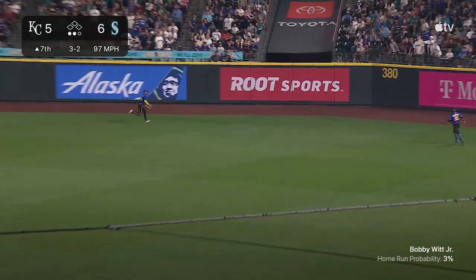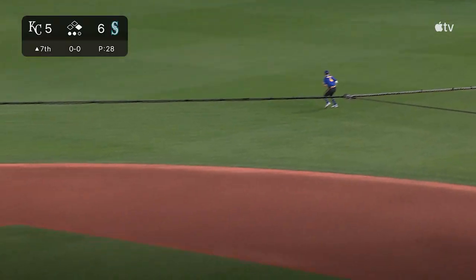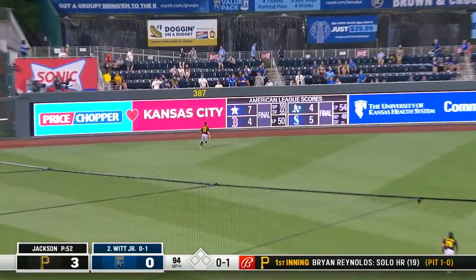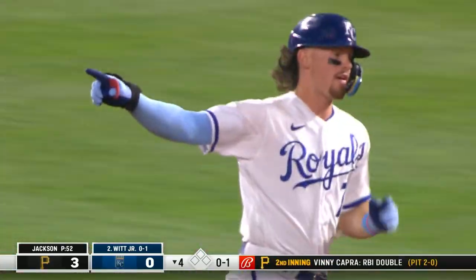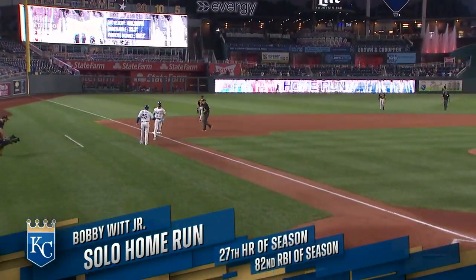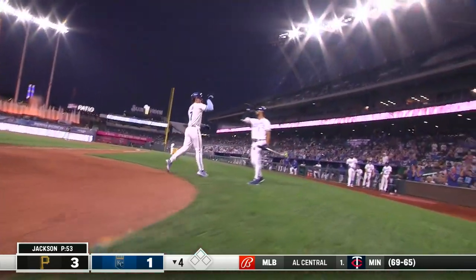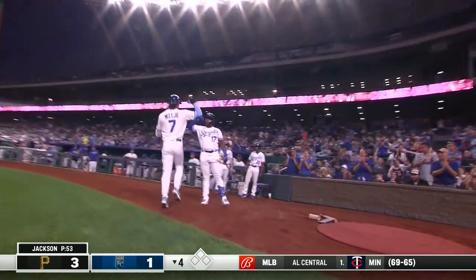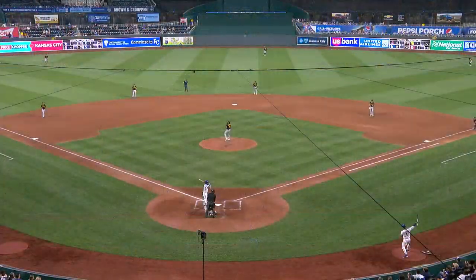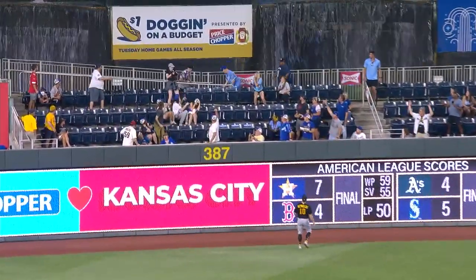This ball is sky-deep right field — Rodriguez can't track it down, stumbles in front of the wall, and the ball bounces away. Witt heading to third and he'll get there standing up. First time up, that fastball is belted to left field — top of the wall and gone. That takes care of the Royals' first run and first hit. Fastball, he finally got one where he likes it — right in the middle. Look at the head position, stay down on it, and great follow-through. Just enough — he's at the top of the wall. Bounced over.